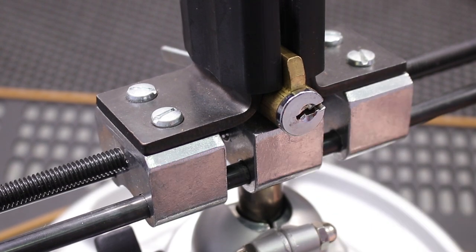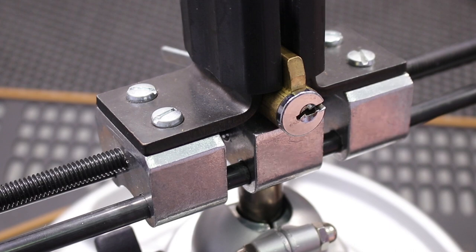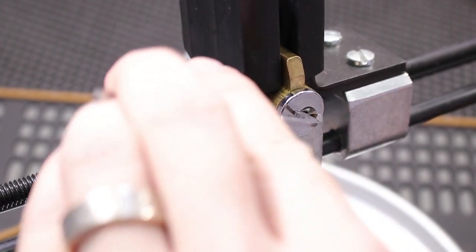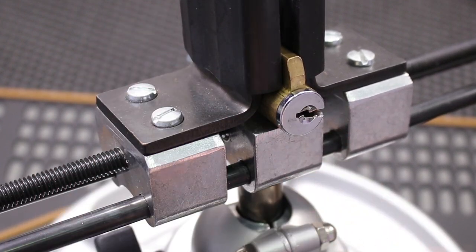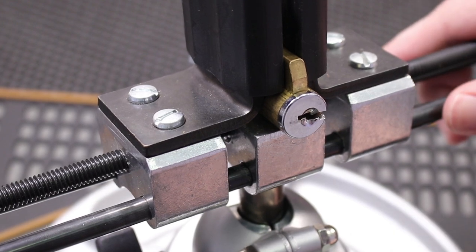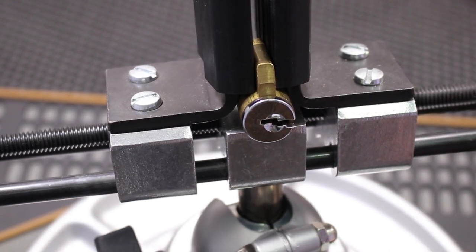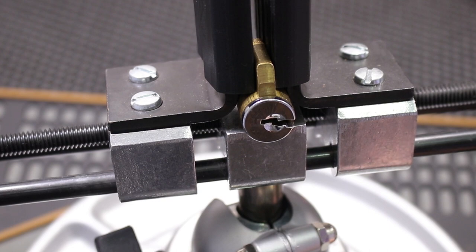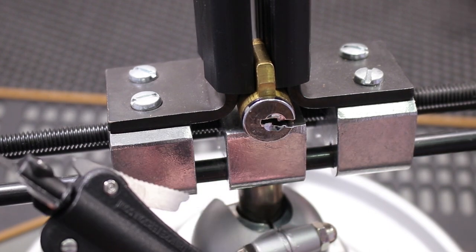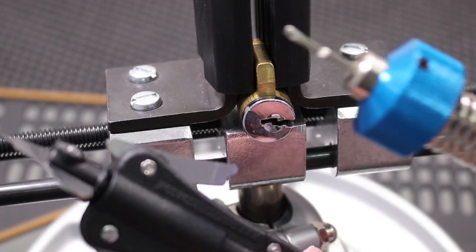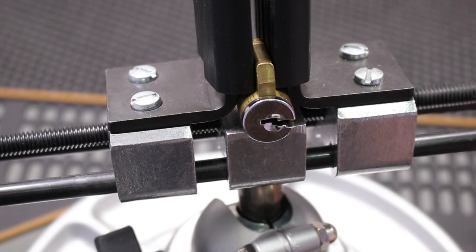You can see that it was able to turn right over where the shear line is and you can see that we have now gone from clockwise to counterclockwise. These plug spinners can save you a lot of time. They can be just very useful and they are a lot of fun to use. They are not a very expensive tool to get and I highly recommend that you check them out. They take a little bit of practice but they can just be a really valuable tool to have in your toolset when you're working on locks.